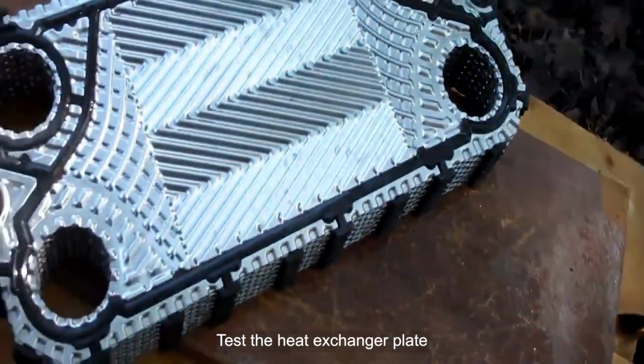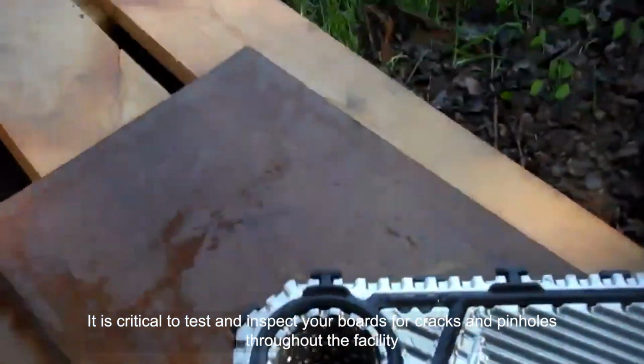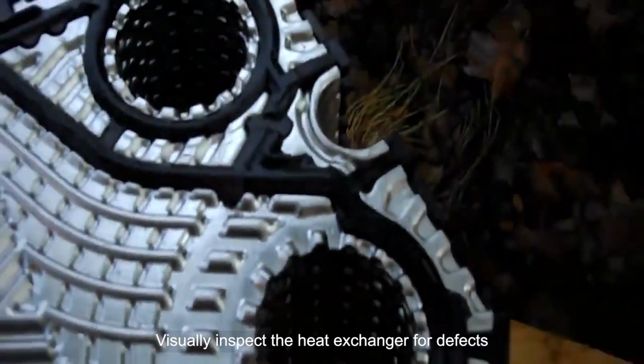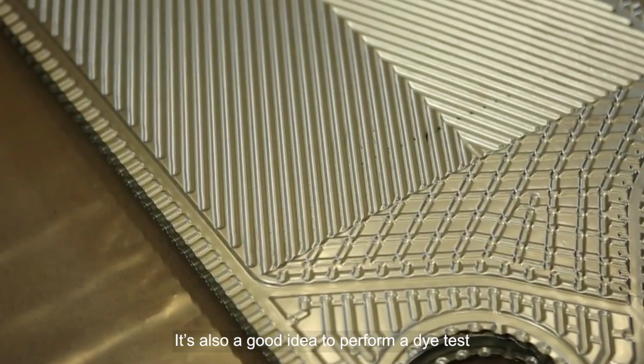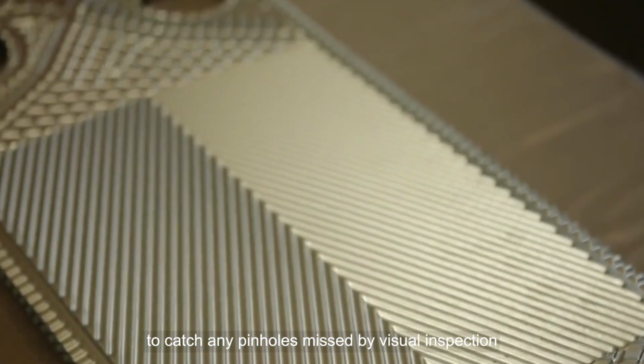Test the heat exchanger plate. It is critical to test and inspect your boards for cracks and pinholes throughout the facility. Visually inspect the heat exchanger for defects, paying close attention to where the plates touch each other. It's also a good idea to perform a dye test to catch any pinholes missed by visual inspection.